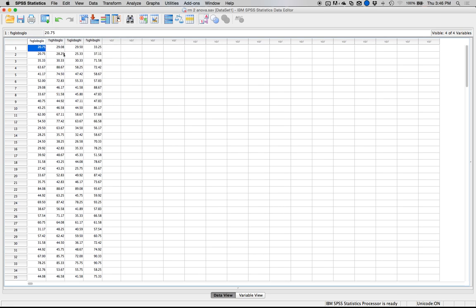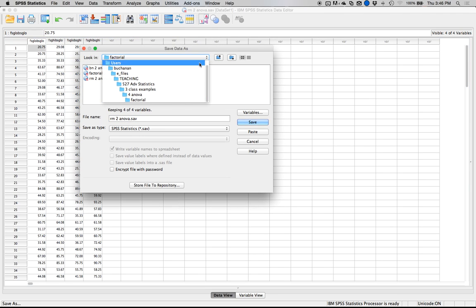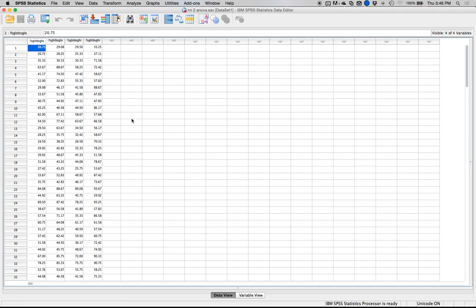Let me save this as something else so I don't overwrite my original file. There you go. Okay, so what you need for this data is the 4 columns.